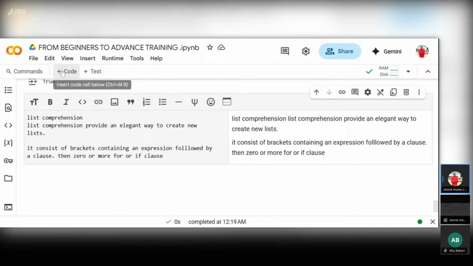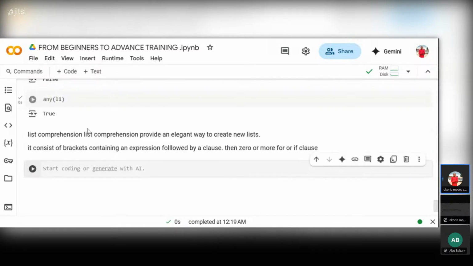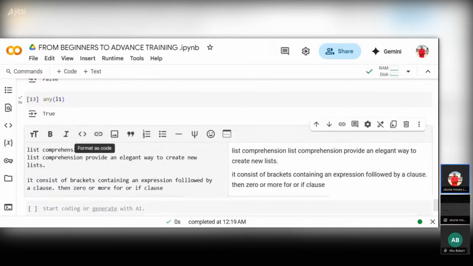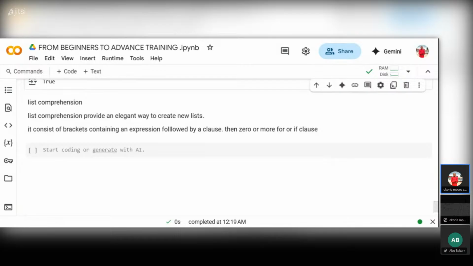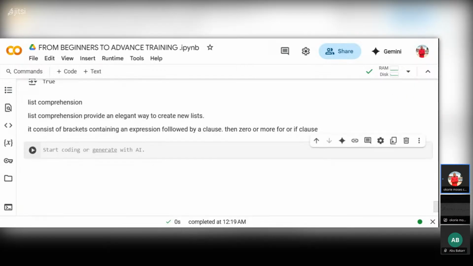Now let's see how we can create a list comprehension. So we are going to loop through a list. I believe with this example, you understand what I mean by these statements I just wrote in the text.